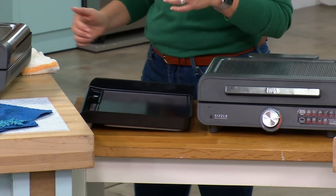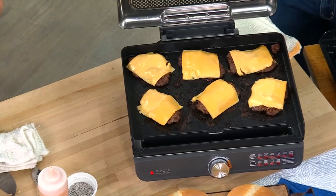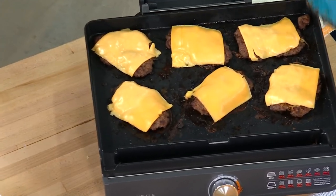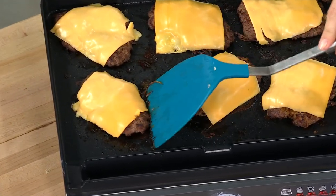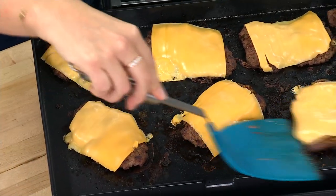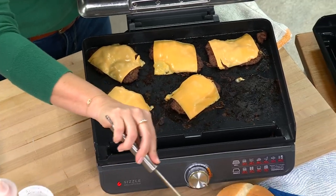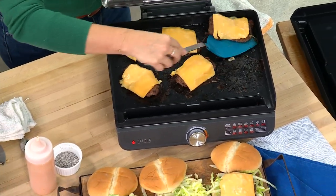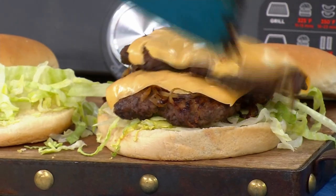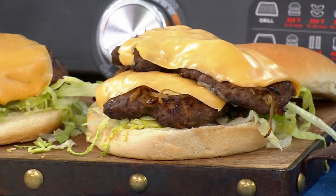So let me check on these. Absolutely. And look at the cheese. A nice burger is great when you're in the mood to watch your football games. Go Cowboys and go Bucks, those are my two football teams I'm rooting for. You may want to have folks over watching the game, or maybe you're a tailgater and you're lucky enough to get tickets. Take this with you. This is perfect. Those burgers are perfect. Ooh, you're doing a double. Oh, we are doing a double, girl.